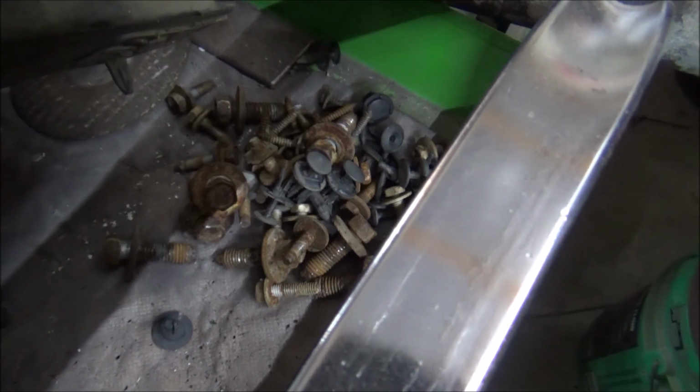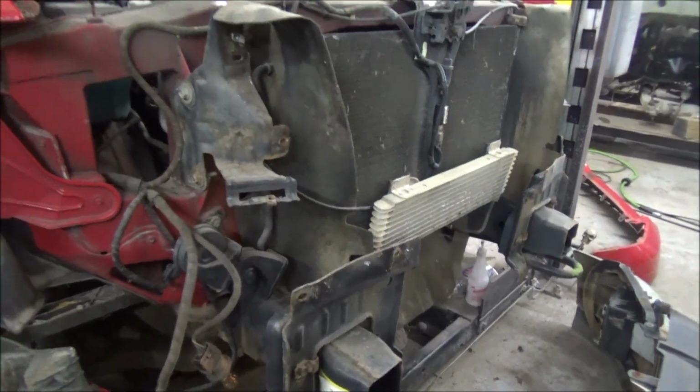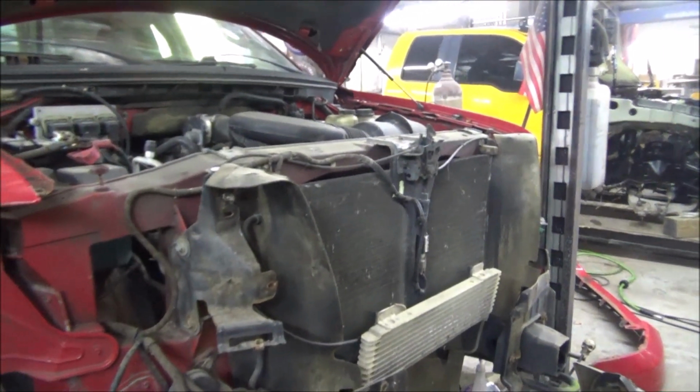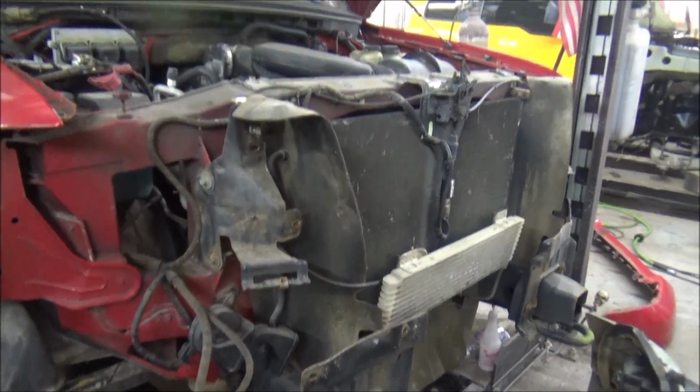See how rusty the bolts are? I mean, some of them are so rusty, there ain't no threads left. Thought I had one laying down here. Probably throwed it away. Yeah, and that's the front of the vehicle. The rear's a lot more rustier. So, yeah, we're probably going to be doing the grind and cut thing on a lot of stuff on this truck.